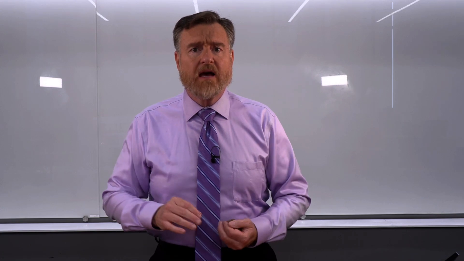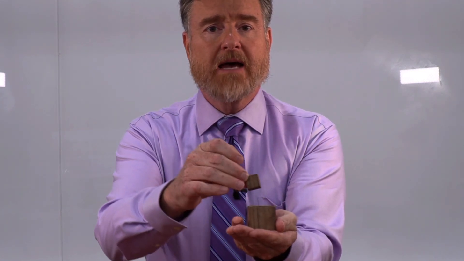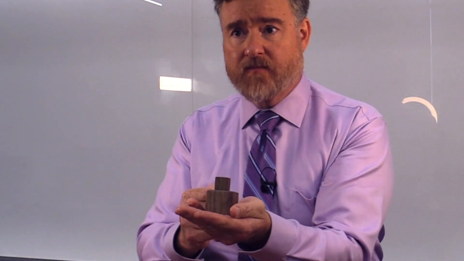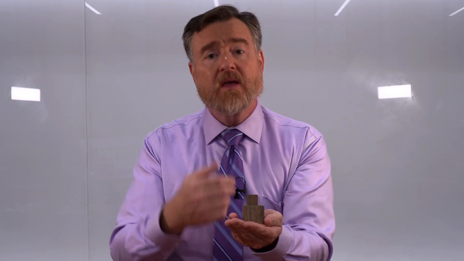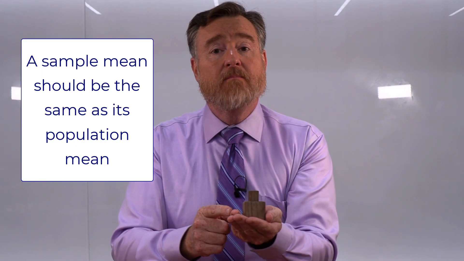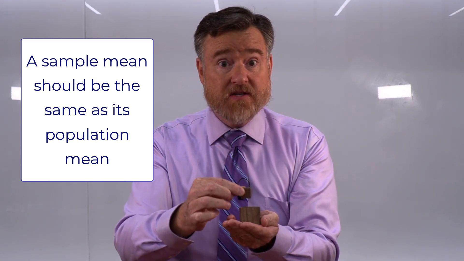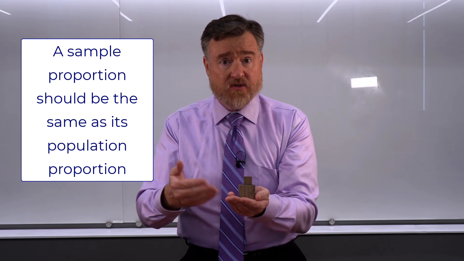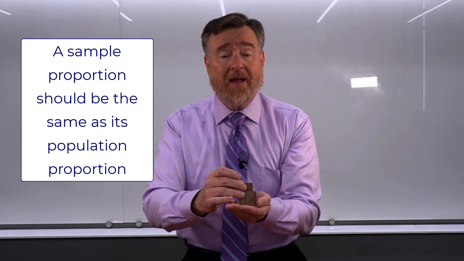Today we're going to learn three tests, and they all have something in common — they all follow the same example in which we have a population and draw a sample from that population. What is true of the population should also be true of the sample. Specifically, I'm going to be talking about means and proportions. If 42% of the population has a certain characteristic, then any sample drawn from that population should also have around 42% of the people with that same characteristic.